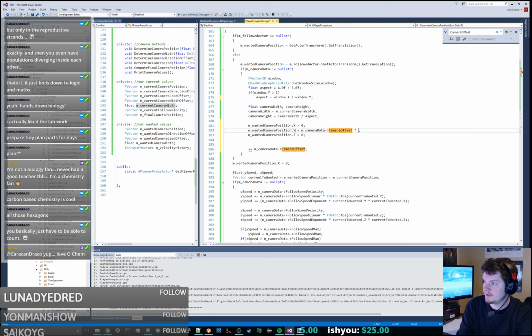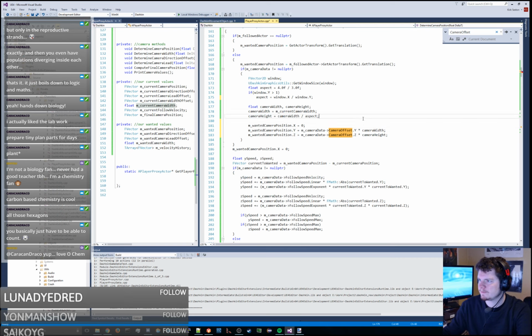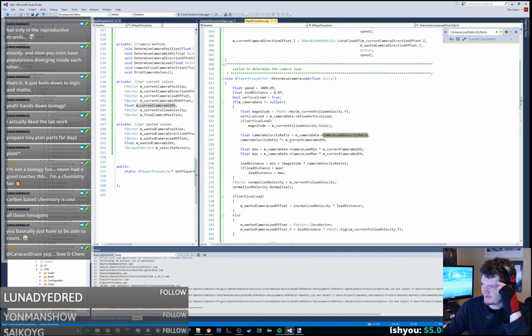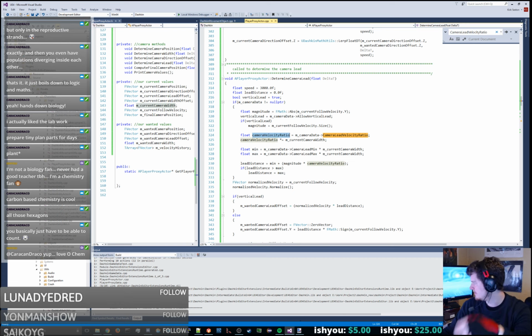Offset multiplied by camera width, and then camera offset dot y, z times camera height. Now I need to take a look at this velocity. I've got this camera lead velocity ratio, and the velocity is in screen space, so that's fine. It's a distance. It should be in screen space.